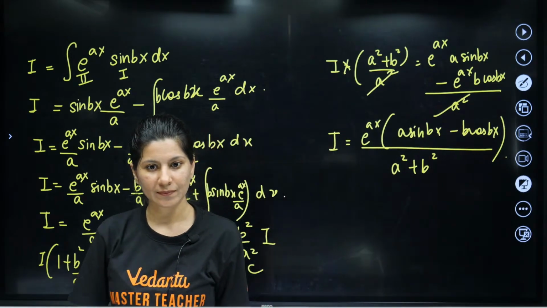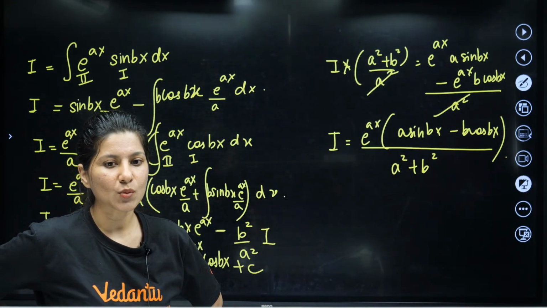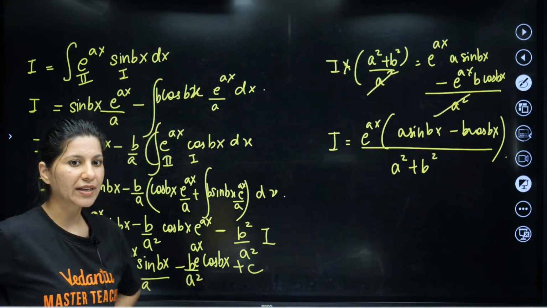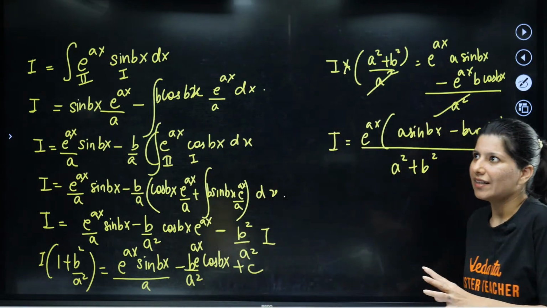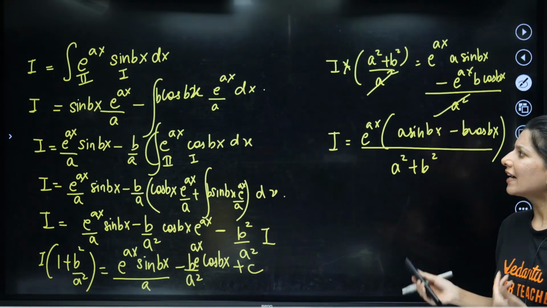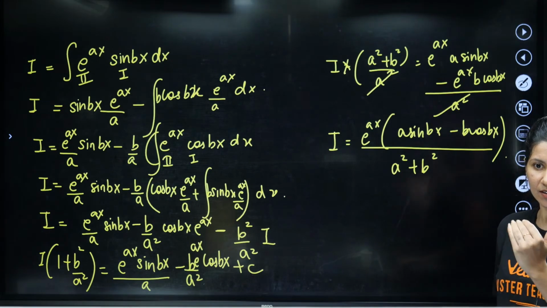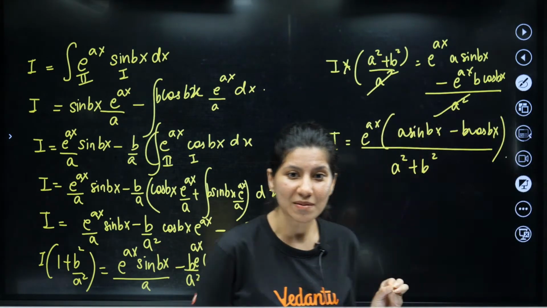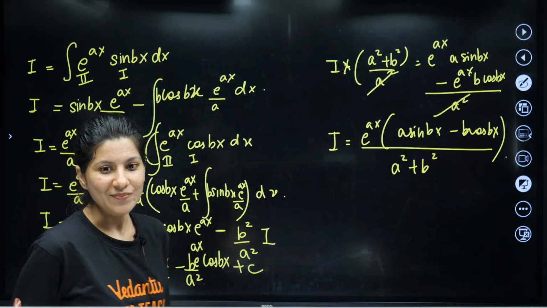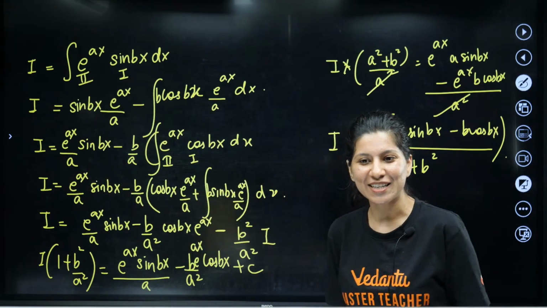Yes? Yes, by parts twice we are doing. Okay, it's a little bit lengthy process, but if you just see, it is actually not very difficult. This we are doing, this we are doing, this we are doing. But if somebody comes in between, exactly, Anshuman, yes, that's what I'm saying.